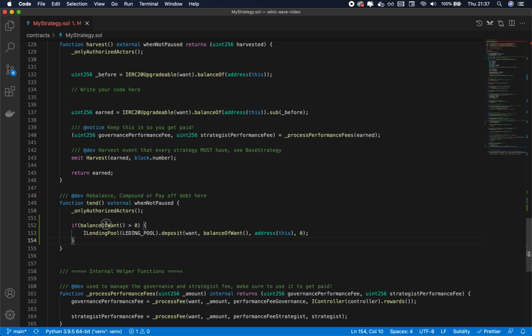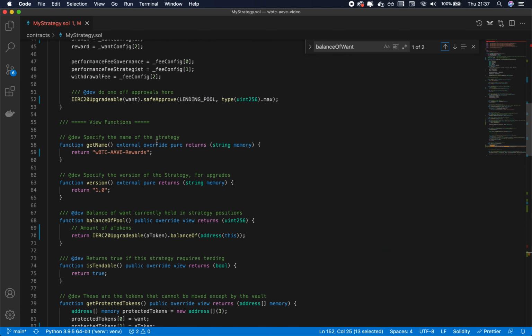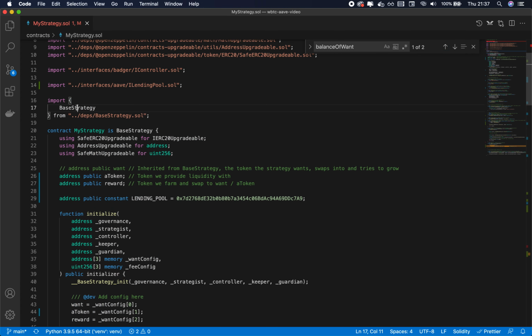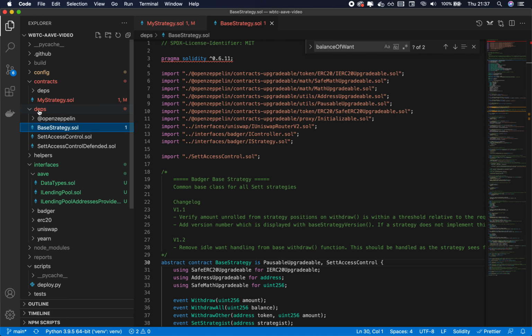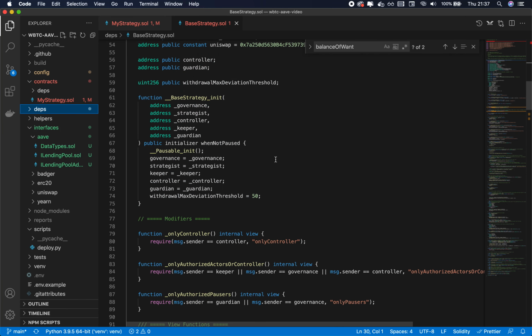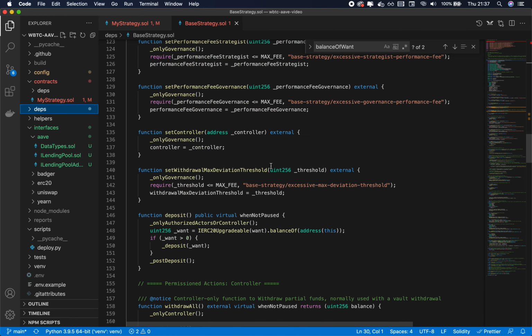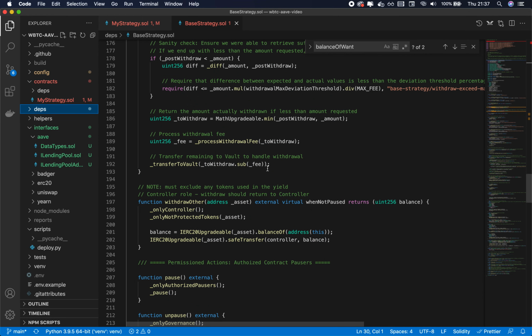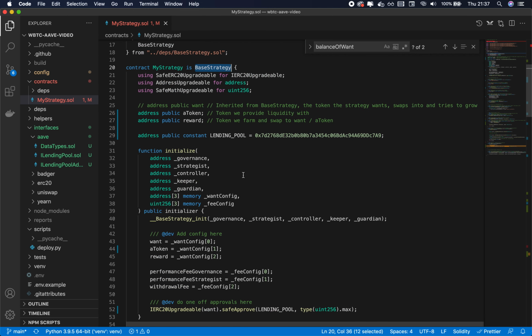And you may be asking yourself, where did we get this balance of want function? Let's search for it. You'll see that it's used only here. And that's because we are setting up this MyStrategy, which actually is a BaseStrategy. So if you go into the definition for BaseStrategy, which is a file that we have under the dependencies folder, the deps folder, you'll see that we do have a lot of nice-to-haves, and basically we're abstracting away a ton of stuff so you don't have to deal with that, because these are all very generic methods that are always the same. So you may want to dig deeper if you're curious, but that said, you can actually write your own strategy without even knowing that.